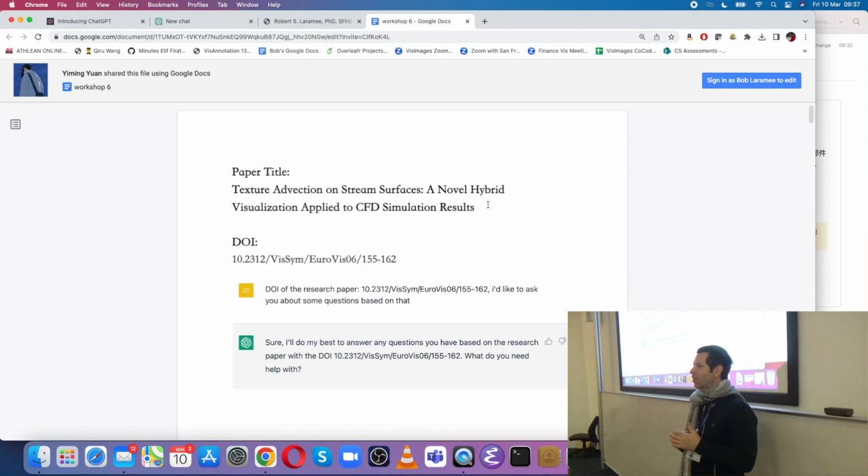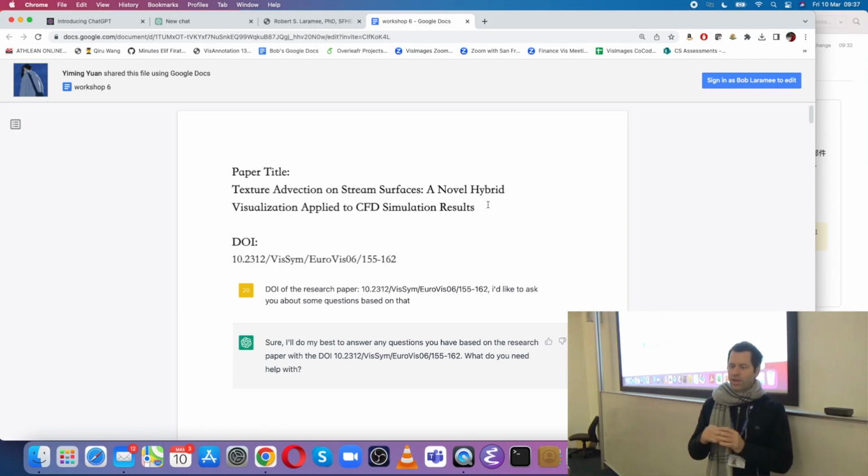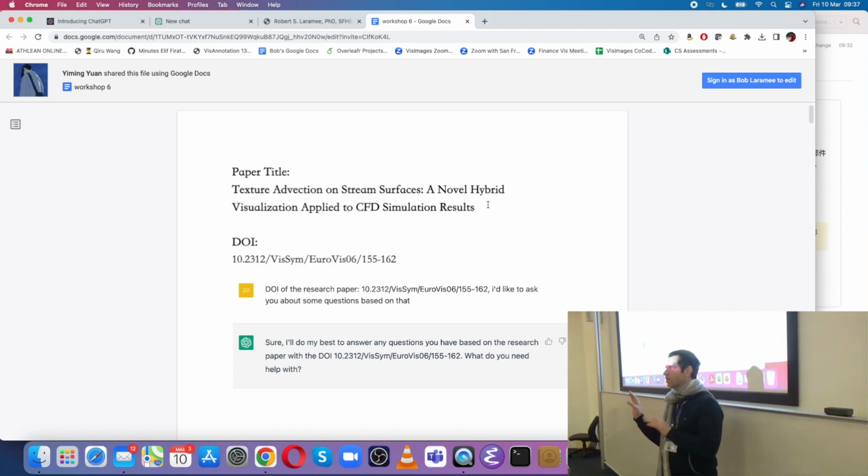I don't know how it's going to handle the data characteristics. I think it might struggle with that part. I think it's going to struggle a little bit with the related work. I think it will identify important related work, but whether it's the correct related work is a different question. And then what was the other part? The type of evaluation, that will be interesting. I think it might struggle with that too. So I think it will do the best at the concept and implementation parts. That's my guess.